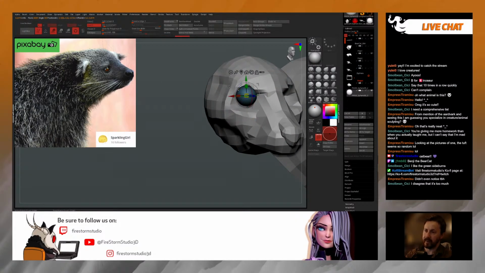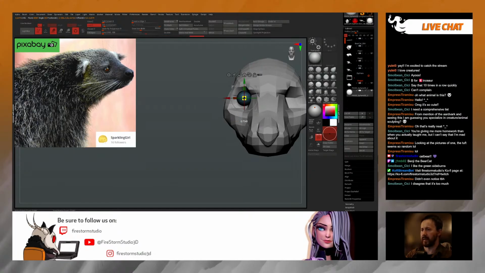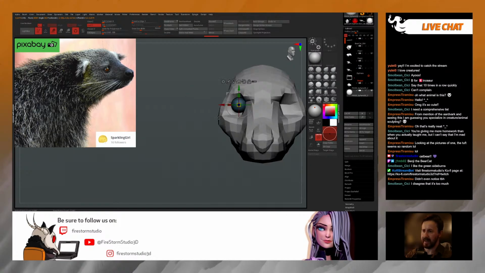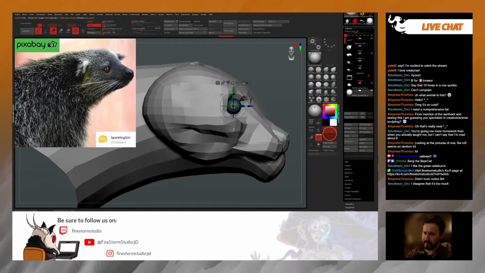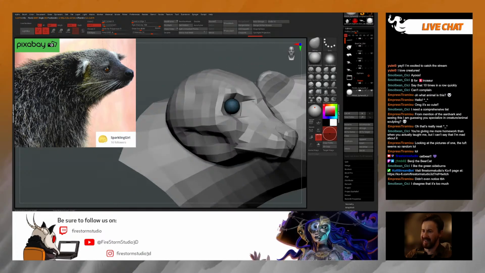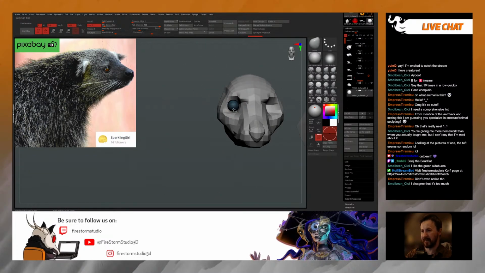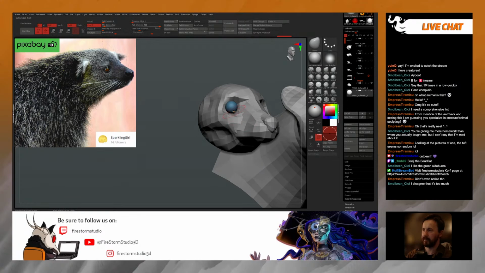But sometimes I feel when I say it's going to be a proxy, it's kind of like that whole temporary solution ends up being a permanent solution type thing. So I'm going to pop the eyeball in there. I'm going to turn off the wireframe.